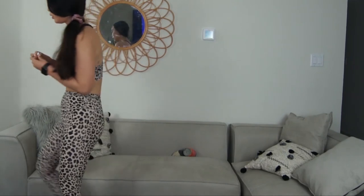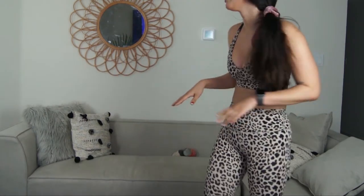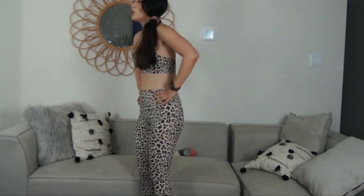And shake it out. Your heart rate should be through the roof right now. Listening, waiting for the next song. Whew. Shake it out, walk side to side.